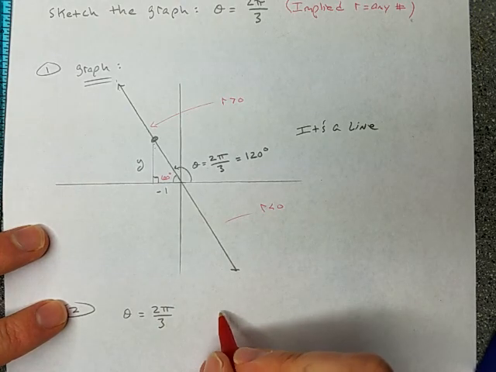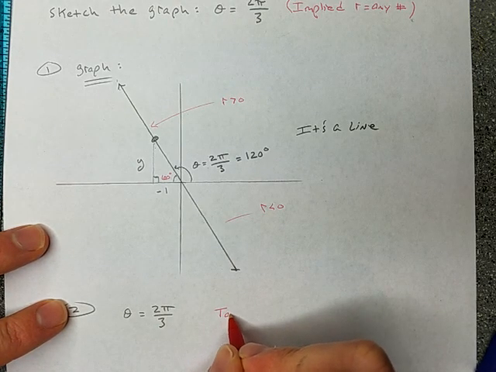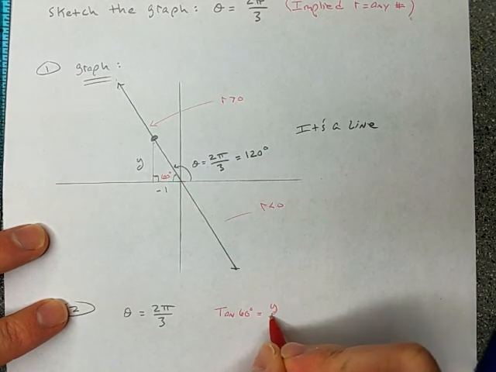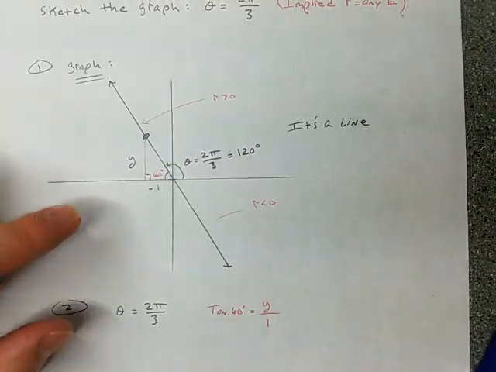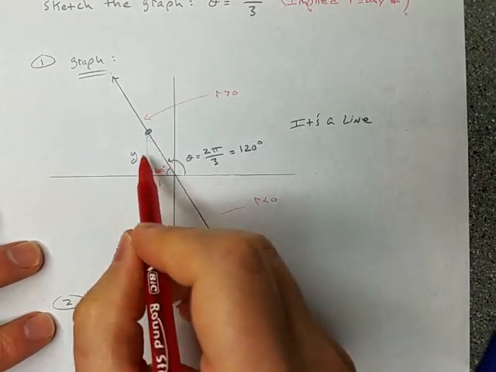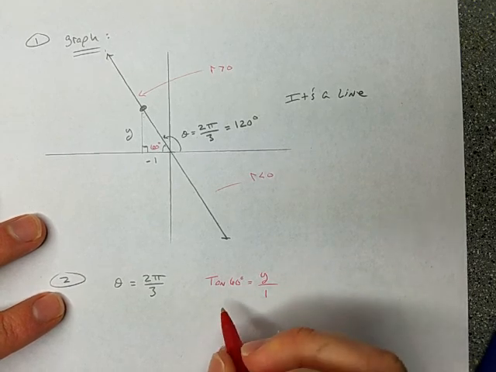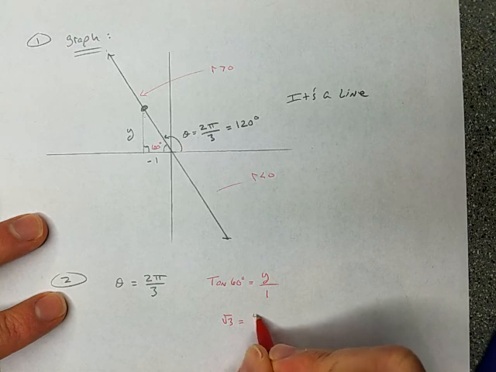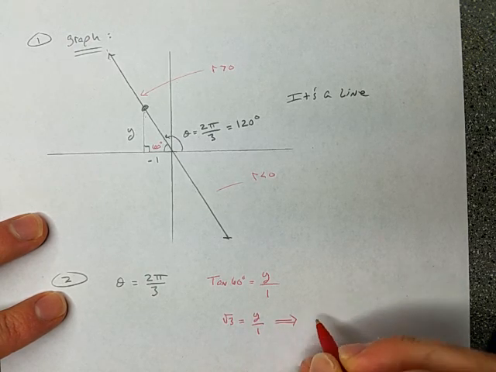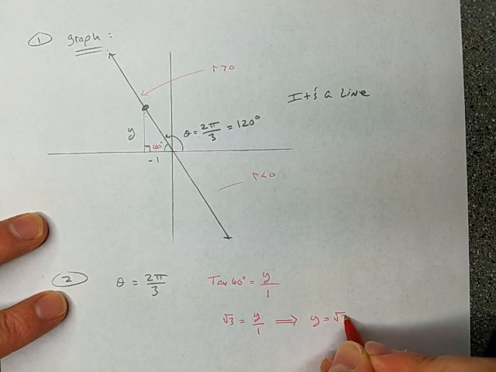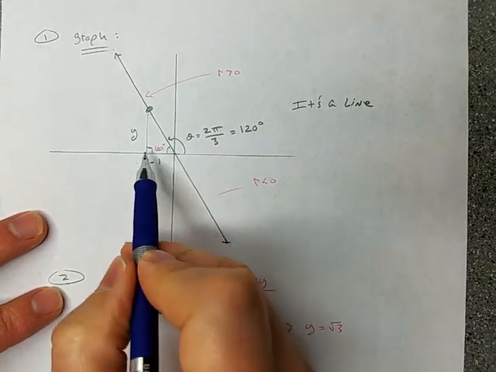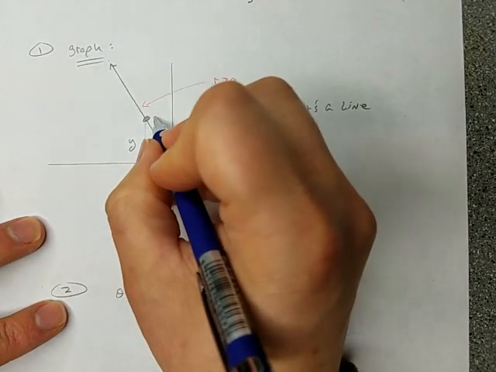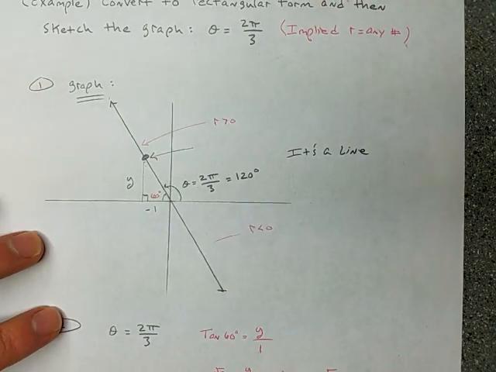We'll do something like this. We'll say tangent of 60 degrees is equal to y over 1. All right, just working in this triangle. Okay, I know that number is -1, but let's just say I work in the triangle for now. Then tangent of 60 degrees is √3. And so that means that y-coordinate has to be √3. Okay, so I'm going to go left 1, I'm going to go up √3. All right, so that's that point. There's that, for that point right there that I chose just out of convenience.